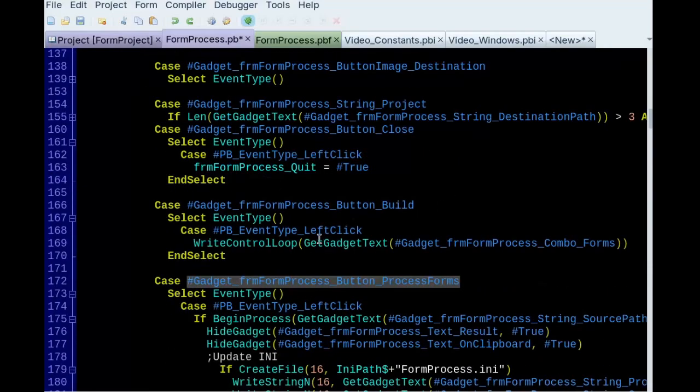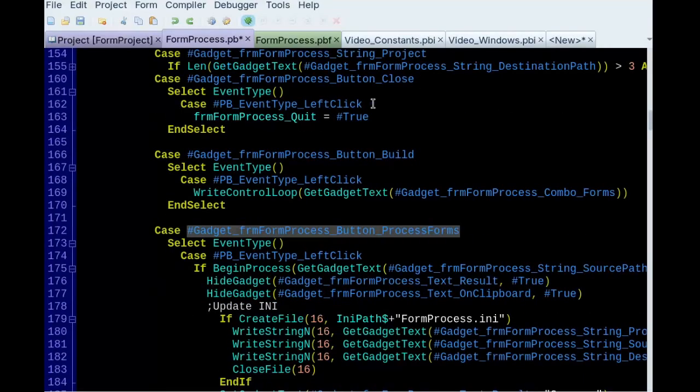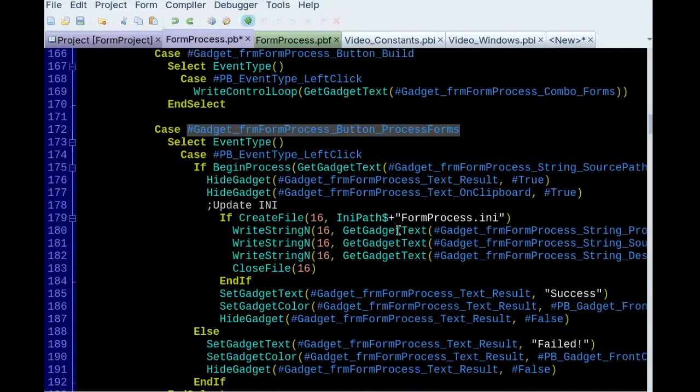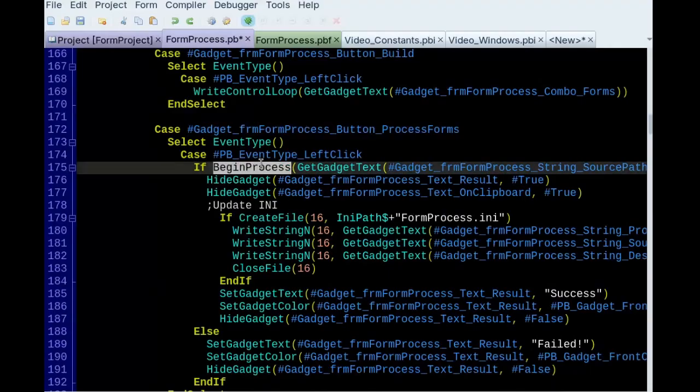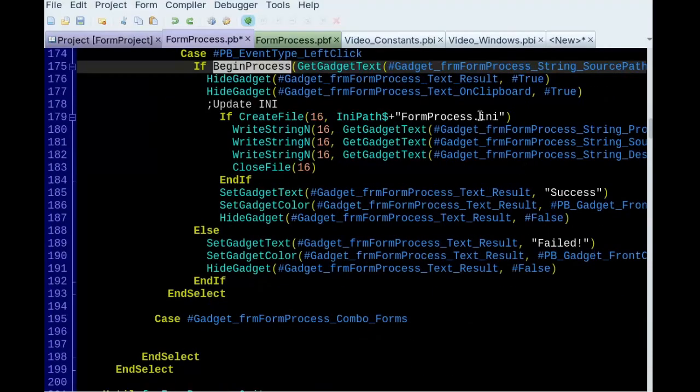And then we have the build button and the build. Oh, wait, let's not do the build first. The process form is the first of the biggies. So, or actually it pretty much is. So it starts with the begin process, which picks up the source folder. And then it processes files one by one of the PBF extensions that are in the form folder that you have. Okay. It saves, it's where it automatically updates that INI file, so we have it saved for the next time you come into this folder and run this.